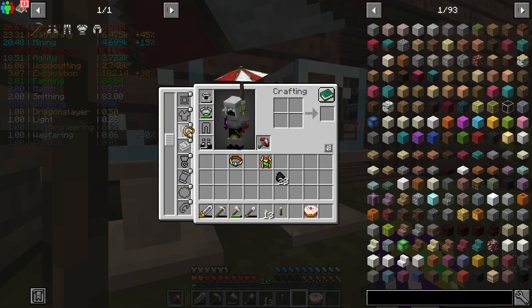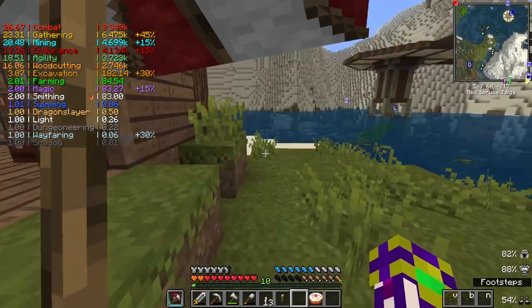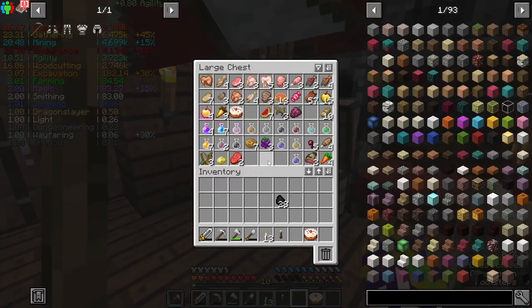All right, necklace. Necklace goes on up here. I wish I could shift these into slots. And now finding the slot for the brooch is going to be a pain. Slot charm. That's all it says. Down here? Yep. All right, so now I have a bunch of different boosts in levels. And I still don't have those desert pants or desert iron pants.